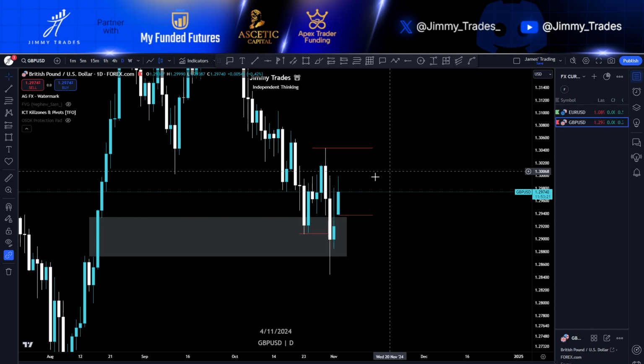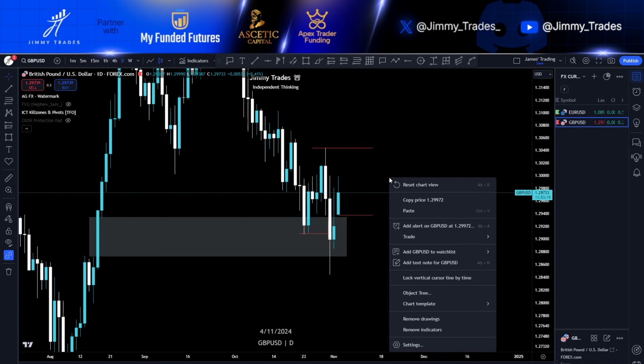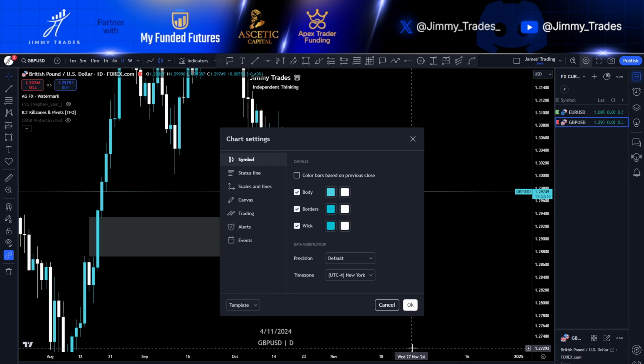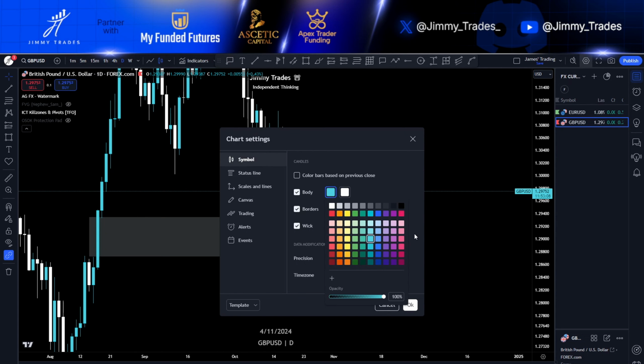One last thing, I was going to just share my settings for the candles. I just had a couple of questions, so a couple of people saying they like the color settings. So if you want to screenshot this, I use the black background in dark mode, and then this is the bullish candle body, and the bearish one's just the white. Okay.